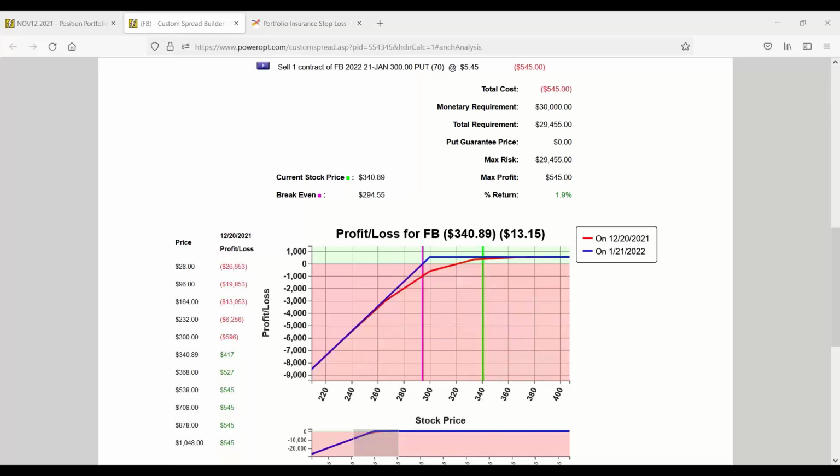When the stock starts to pull back, whether it's because those fundamentals are changing, or whether it's because something else in the market, as it starts to move down, as it starts to get within that 1% of my short put strike price, in this case 303, that's when I'm going to consider rolling down the position. I started out 10% out of the money. If it gets within 1% of that short put strike price over the next, was it 55, 60 days to January expiration, a little bit more actually, that means it's dropped 9% during that time period. It's not going in the direction that I want for this neutral to bullish strategy.